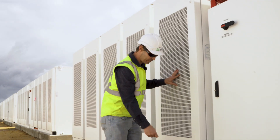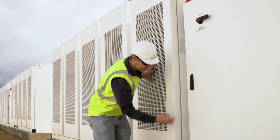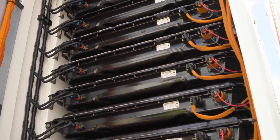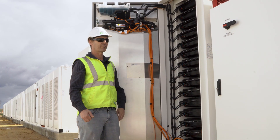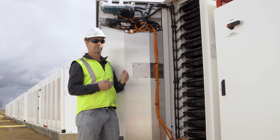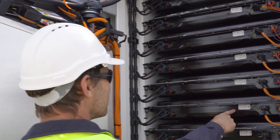This is one of the Tesla Powerpacks — it's what actually holds all the batteries. Inside, we have what Tesla calls pods, and each of these pods actually has little thumb-sized lithium-ion batteries, like you'd buy from somewhere like Woolworths even. They're exactly the same as that, all strung together.